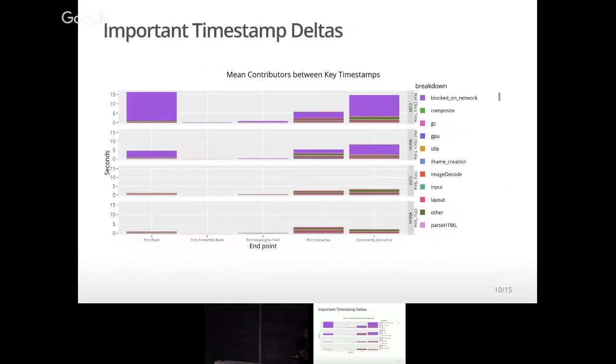So here we're looking at what's contributing between each of these timestamps. Between navigation and first paint, and then between first paint and first contentful paint, etc. One thing that sticks out right away is the difference between, say, first paint and first contentful paint, or first contentful paint and first meaningful paint. They're pretty similar. Something else is kind of interesting and reflects on the way we've defined first interactive and consistently interactive. We're idle a lot of the time between first interactive and consistently interactive. You also do see some amount of script, but a lot of that time is spent with the main thread idle with network requests outstanding.